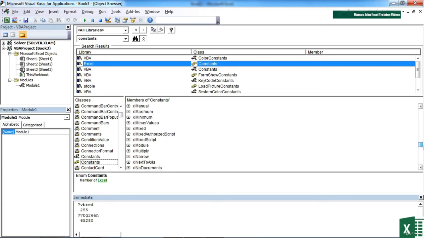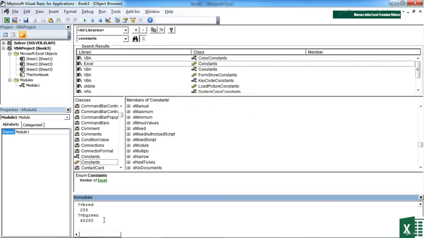And these are all constant values that have been set up. They're built in, they're intrinsic, and they all have a value behind them that you can access at whatever given point. At any point, you can ask what the value is behind any of these in your immediate window with a question mark. XL narrow, for example, it's actually got the value 1. Question mark XL minimum, the value 4. So whatever point you see these applied, you'll find that they have a numeric value behind them. You cannot change that numeric value. You can only make use of it either by using the constant name or the numeric value.